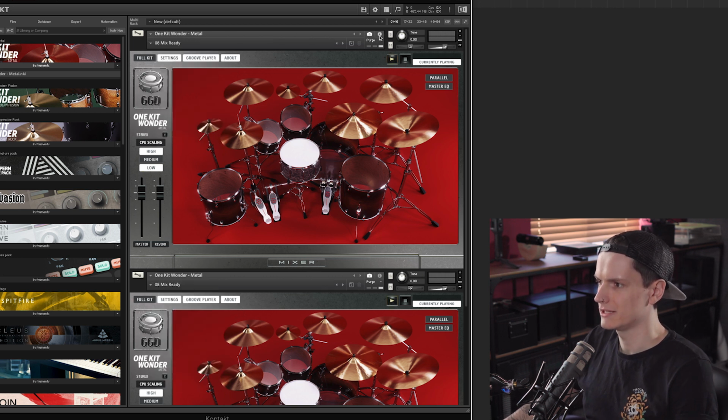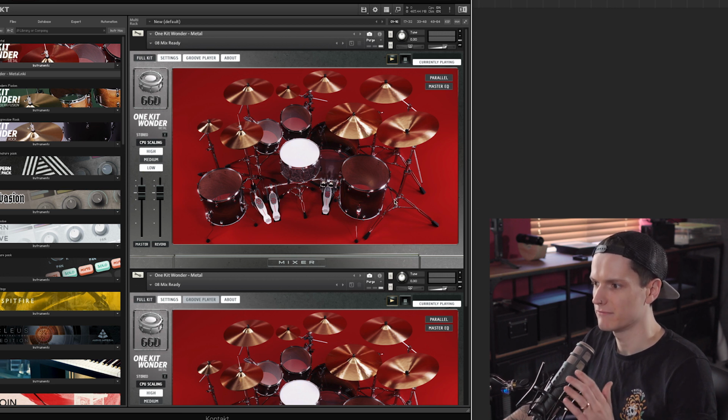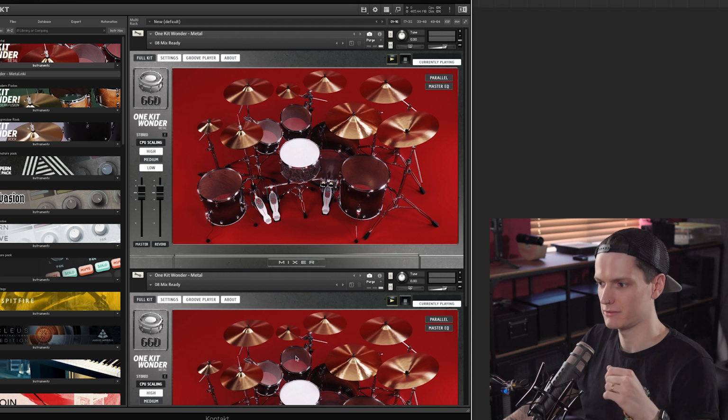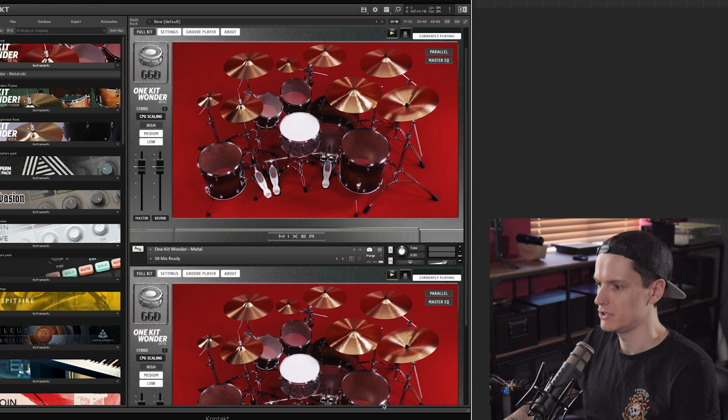Now we're going to go up and click this little eye symbol and turn the MIDI channels of both instances to Omni. That basically means it's just going to read MIDI from every available MIDI channel. Whereas if we left it as is, this would have been reading MIDI channel 2 and this one would have been reading MIDI channel 1. So now they're both reading the same MIDI channel.